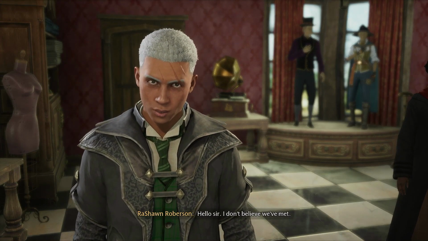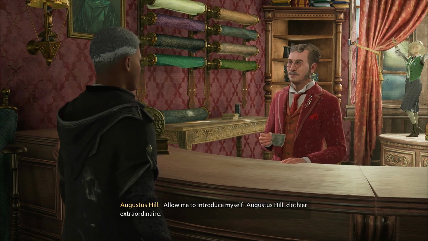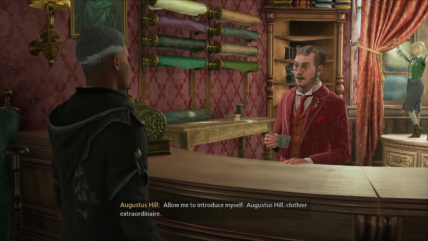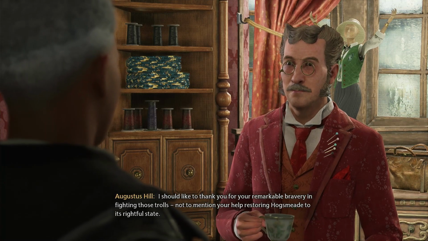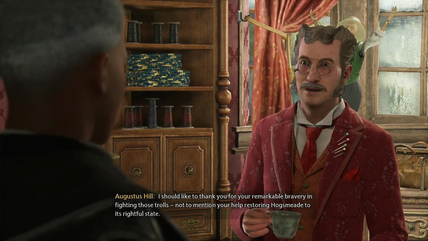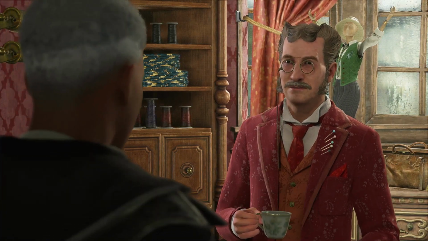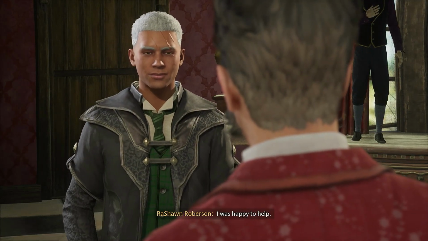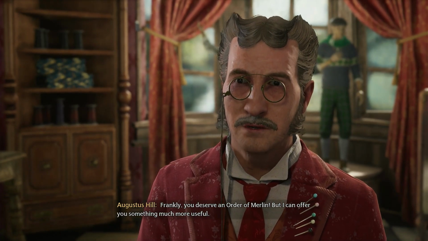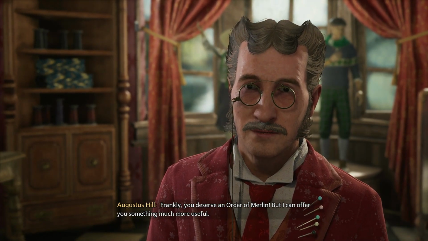Hello, sir. I don't believe we've met. Allow me to introduce myself. Augustus Hill, clothier extraordinaire. I should like to thank you for your remarkable bravery in fighting those trolls, not to mention your help restoring Hogsmeade to its rightful state. I was happy to help. Frankly, you deserve an Order of Merlin. But I can offer you something much more useful.